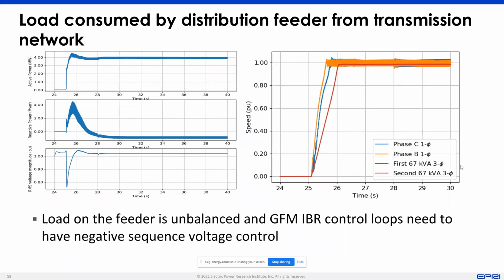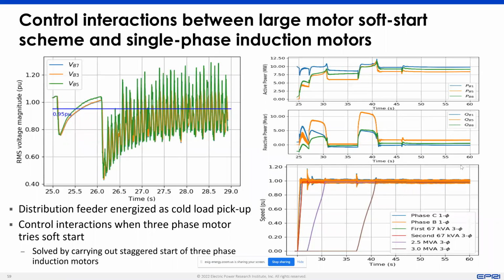Now, if you have a lot of the load picked up in a staged manner, maybe with a staggered start of the load, then you can probably pick up all the load in that particular facility. But you can also have a scenario where the soft start capability of a three-phase induction motor interacts with single-phase induction motor load. So the single-phase induction motor load that is part of, let's say, the HVAC system in that facility is interacting with the power electronic soft start mechanism for the three-phase induction motor load, which is also interacting with the inverter controls that are being used for the black start.